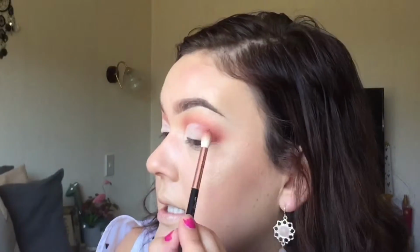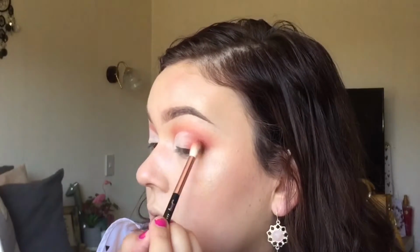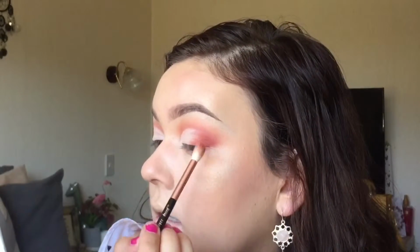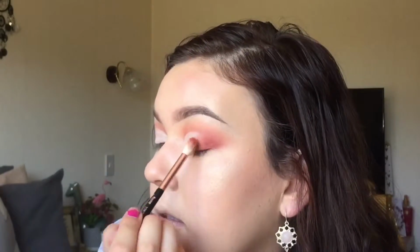And now on the smaller fluffy brush that we just used, I'm going to go back into this orange shade here, and I'm just going to blend that in this way a wee bit. So I just take my time and I build that colour up to how opaque I want it.